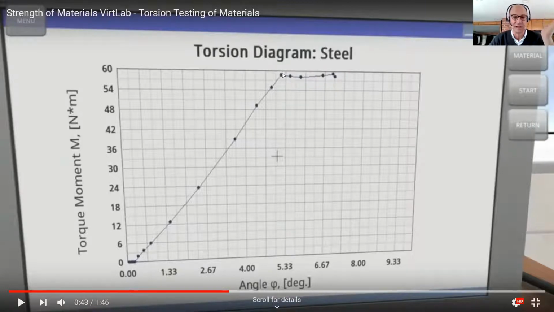Now you can see that that's actually probably a little bit far, because there is a little expansion here at the beginning where it's just taking the slack out. So the 0 probably isn't exactly right. However, I'm going to use these things. So we're at 59 Newton meters applied torque. And at that 59 Newton meters, I'm going to say that we're at about 5.3 degrees.